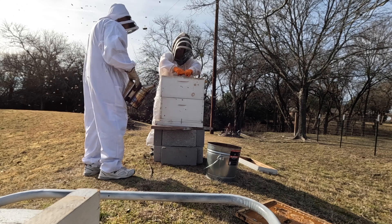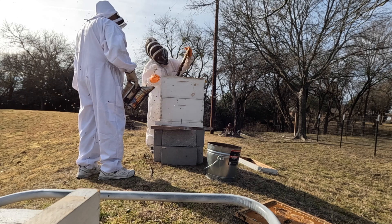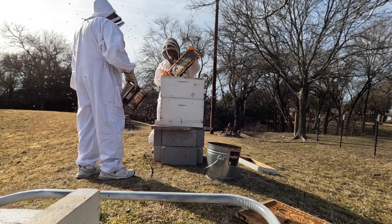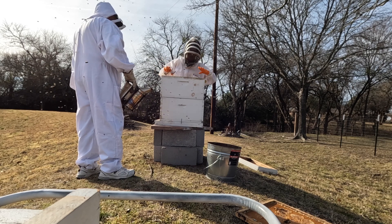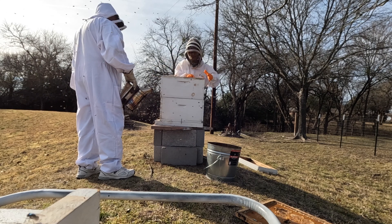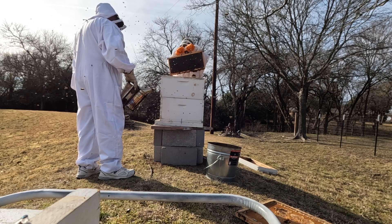There are undertaker bees that move dead bees out of the hive. This is completely full of honey. I would not be uncomfortable if you were to take one frame out, scrape it off, and do the crush-and-drain method to get some of this honey, then put the frame back.